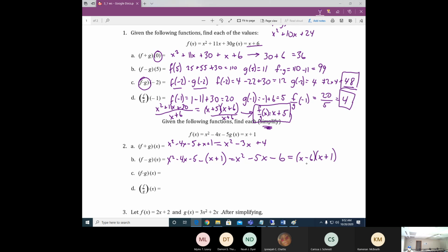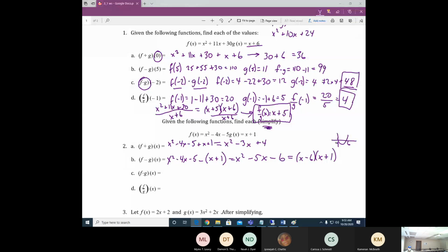Well, it helps you to quickly see that when x is equal to 6, it turns out to be 0. Knowing where the zeros are is often very helpful to figure out the behavior of the function. That's where it crosses the x-axis, when x is 6 and when x is negative 1, and I know it's a parabola, that's going to get larger. So I have a parabola like this. It crosses at 6 and negative 1. So knowing that, I can more easily graph that.